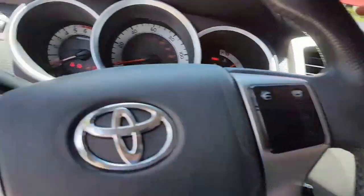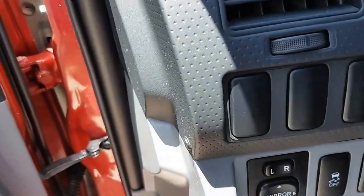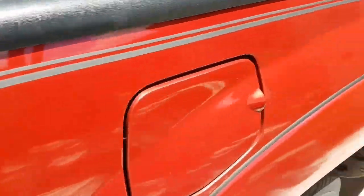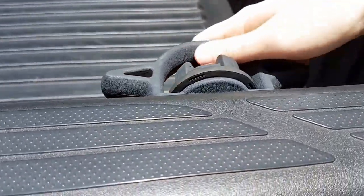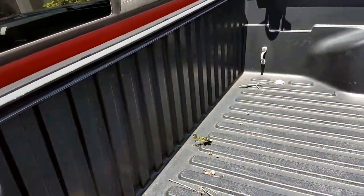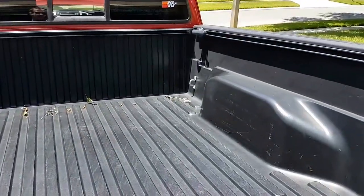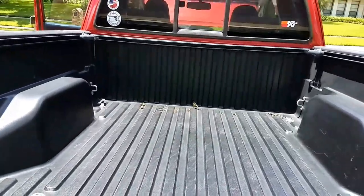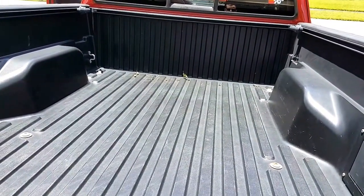Item number four — I've got to go outside of the truck for this one. These bed rails right here slide up and down the rails on the side of the truck. Hopefully you can see them — there's one on the front end of the truck as well. These allow you to position tie-down rings wherever you want inside the bed; there's no real limit to where you can put them. It's great because no matter how big of a load you have, you can always find room to strap it down.